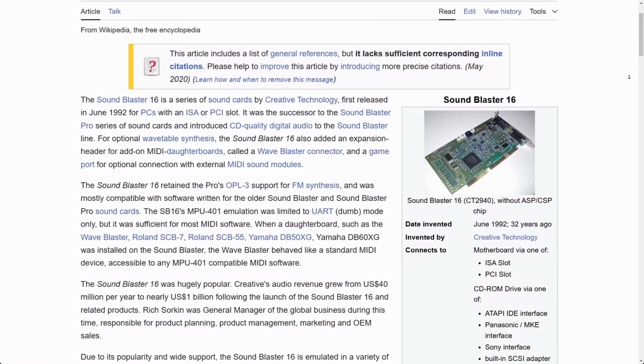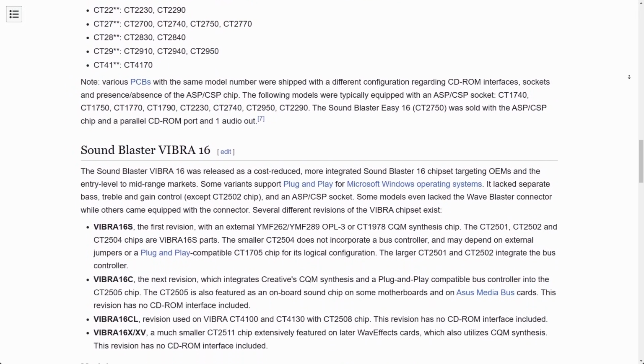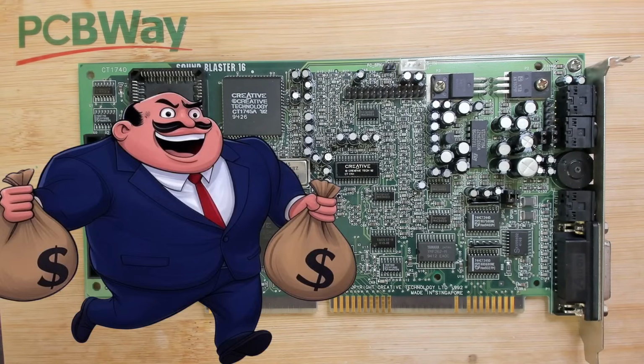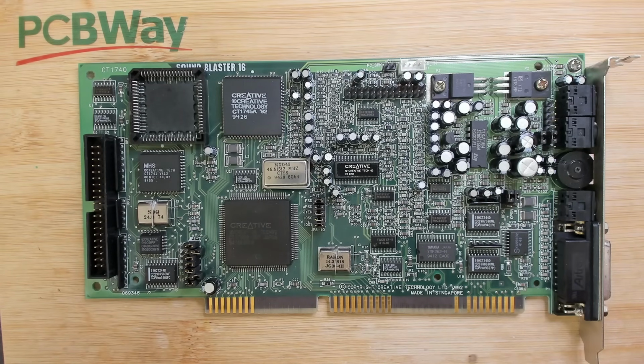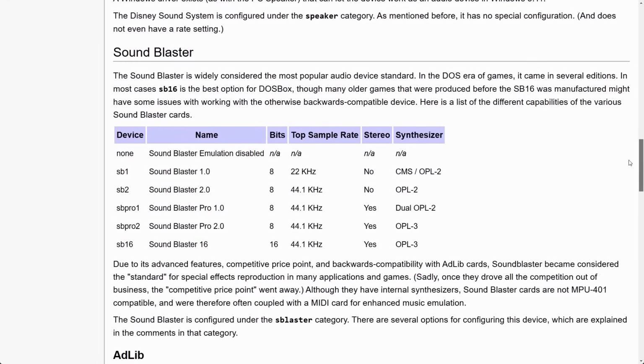And there are later models of Sound Blaster 16, including all the Vibra variants. And I think there's a CT4400 something as well. This sound card was hugely popular. It also contributed to Creative's revenue growth from around 40 million US dollars per year to around 1 billion after the Sound Blaster 16 was released. This gives you an idea how popular this card was. In fact, it was so popular that most of the emulation programs today have some sort of a Sound Blaster 16 compatible version you can pick from to emulate a sound card for your games.